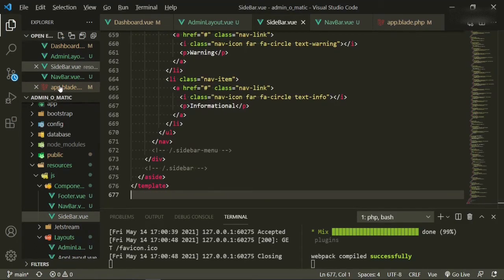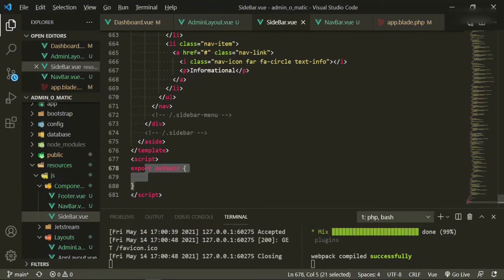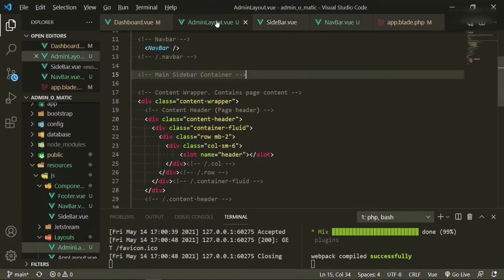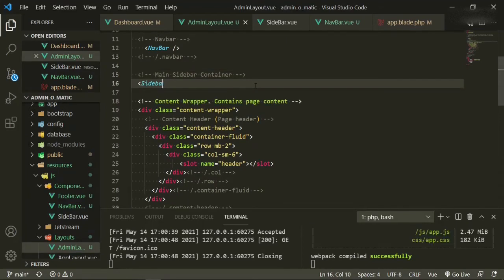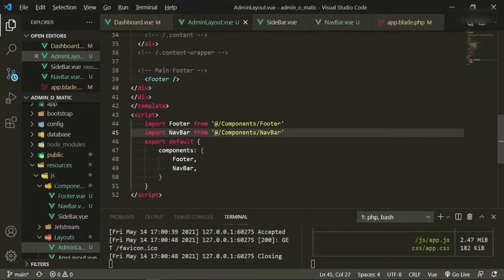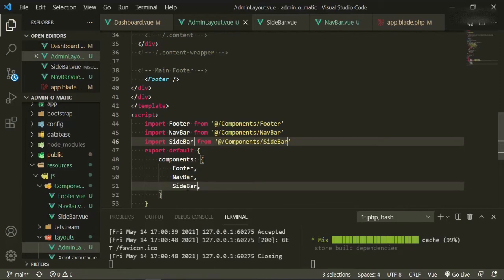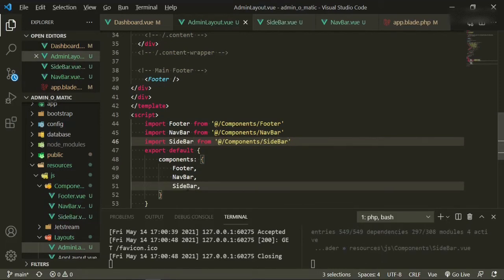We'll add some script tags. Slide that over, admin layout. It's going to go right here. Sidebar. Copy paste. Copy paste. Sidebar. So now that should be good.